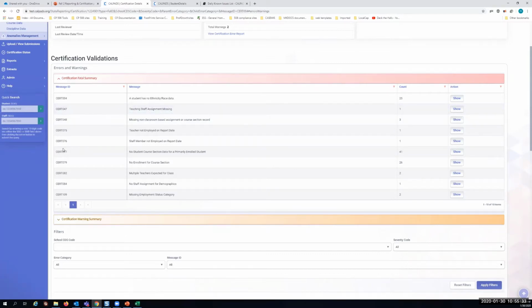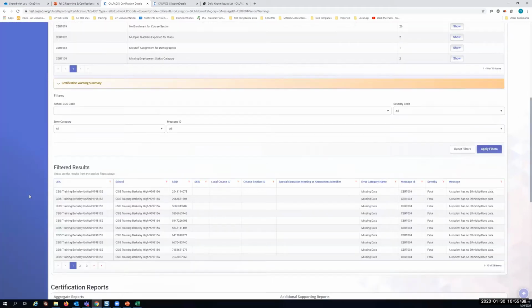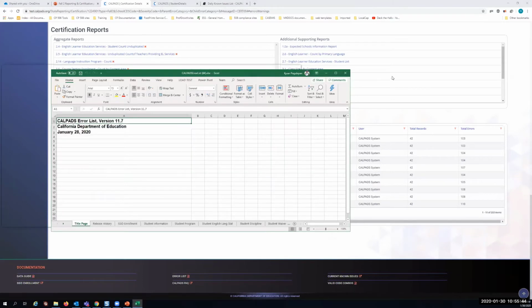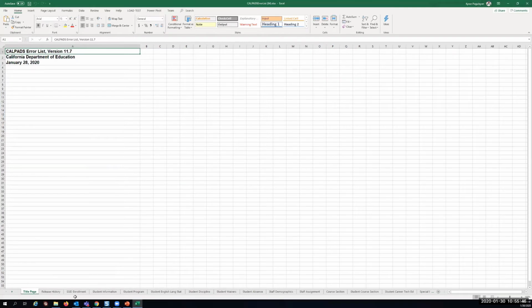However, if you want a full description of the error, just scroll down at the bottom of CalPADS and click on the error list, which we already have here. This is the CalPADS error list version 11.7 as of January 28. So just look for Fall 2 certification.